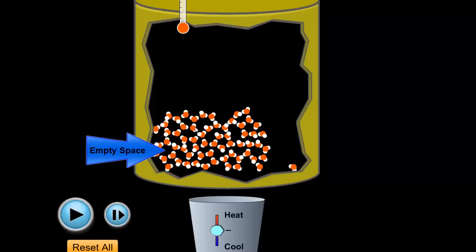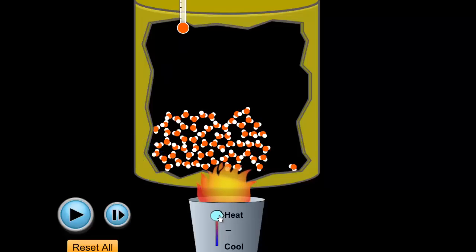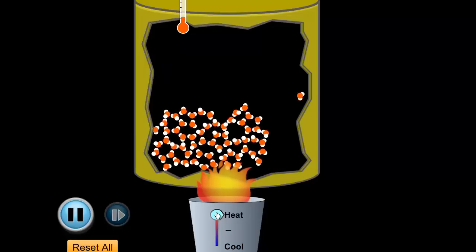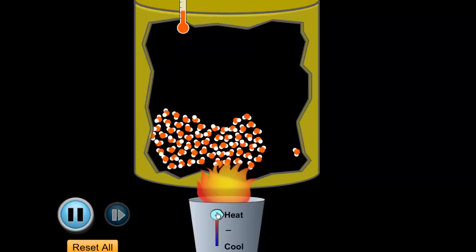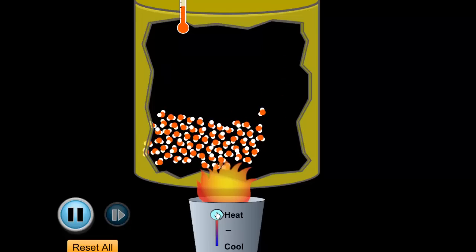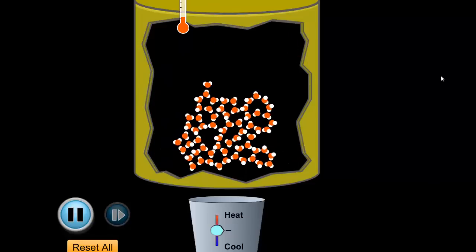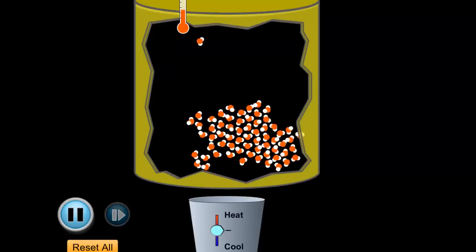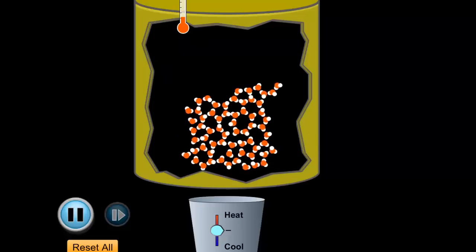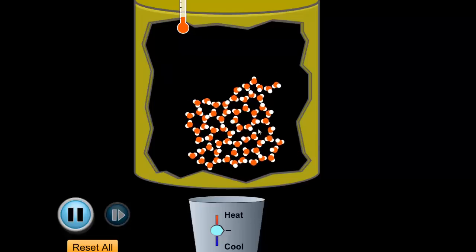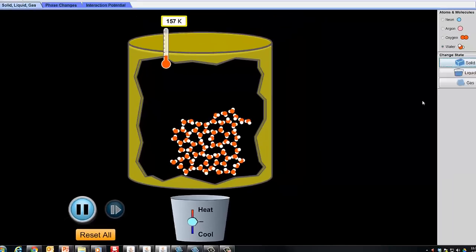And that's a lot more empty space than in the liquid phase. Because of that, it makes it less dense, because it will take up more volume. If you notice, there's more volume here than in the liquid state. Let's heat it up and I'll show you. See, it takes up less space in the liquid state than it does in the solid state. Here's the solid. Here's the liquid. The liquid takes up less space. The solid takes up a little bit more because there's some empty space in here, which makes it less dense.